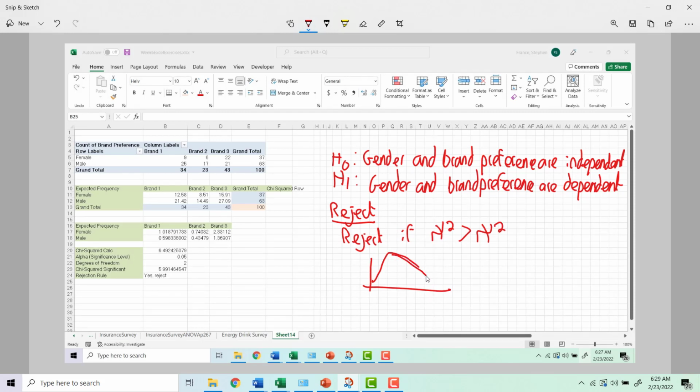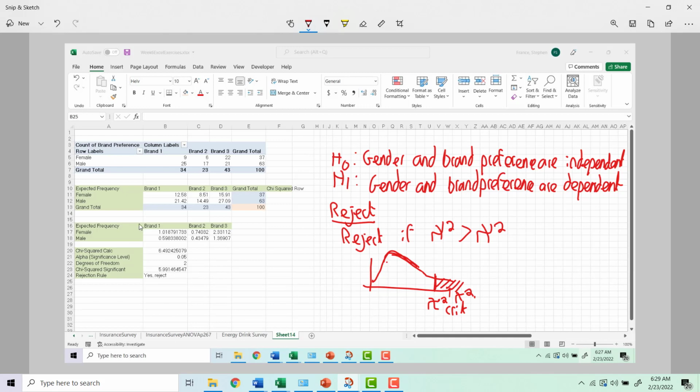That's a terrible attempt, but it's a little bit like that. So imagine this is my chi-squared critical. We're going to reject if my chi-squared is anywhere in here.